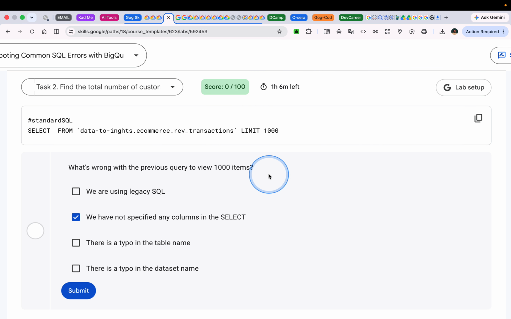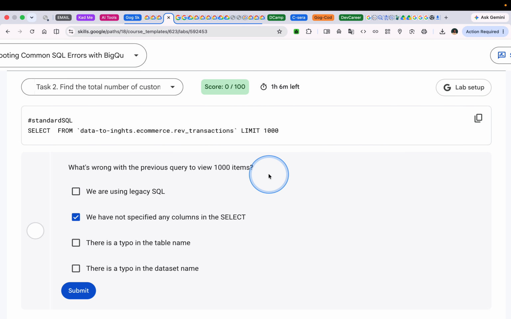See, error: select must not be empty. Let's just say, so the data insights may not have permissions to read tables.